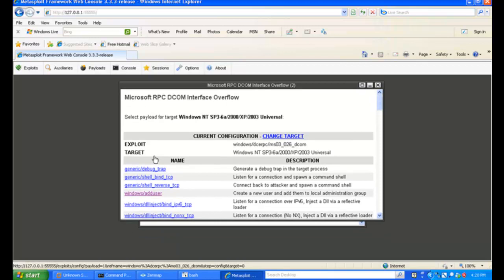Now we have selected our exploit. Now we need to select the payload that's going to be included with the exploit code that's sent across the network to this vulnerable machine that we've identified.